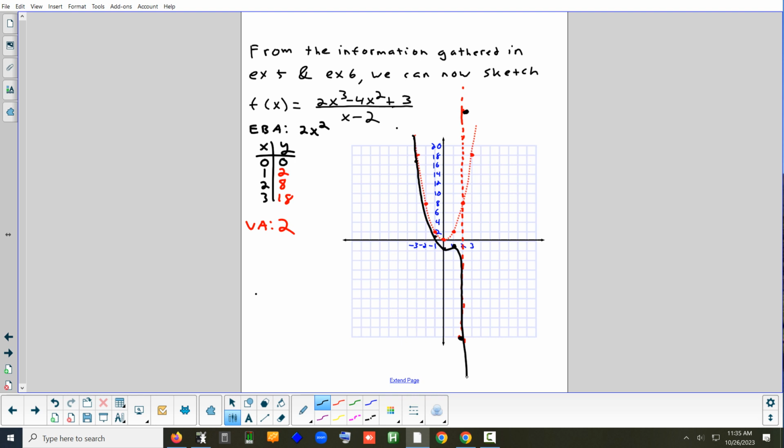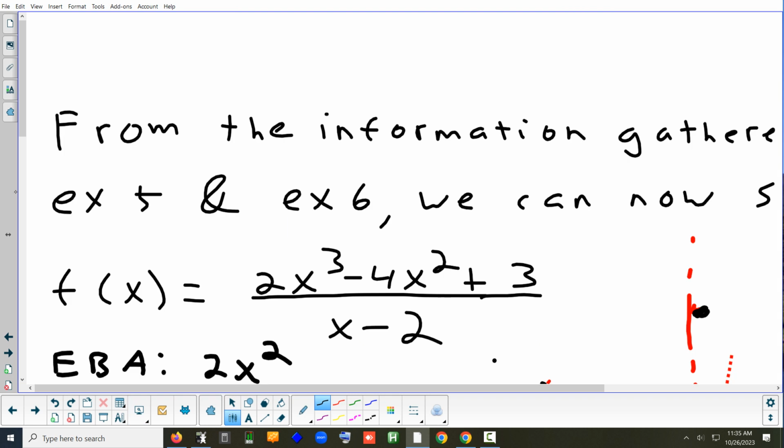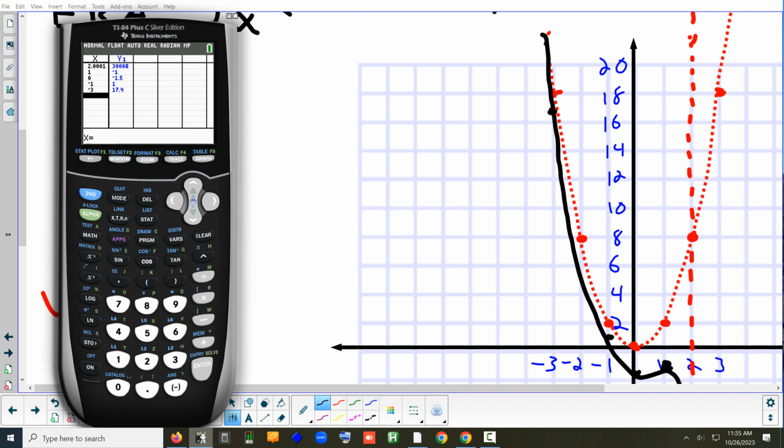So that's that side. Now, the other part, this we just have to kind of get used to, is usually sandwiched right in that area there. So you need to try an x value in there. What would be an x value that I could try? 2.5. Let's make that bigger so you can see it. Yeah, you could try 2.5. You might try like 2.1, 2.5, 2.9, because you're not going to be able to go too much bigger than 3. You're going to go off the graph. All right.